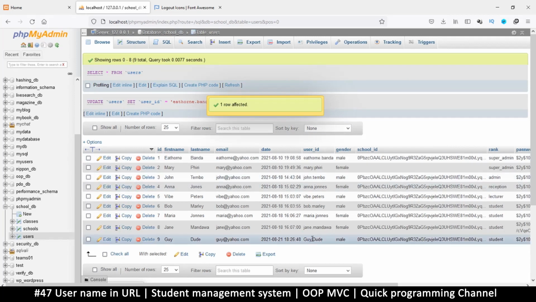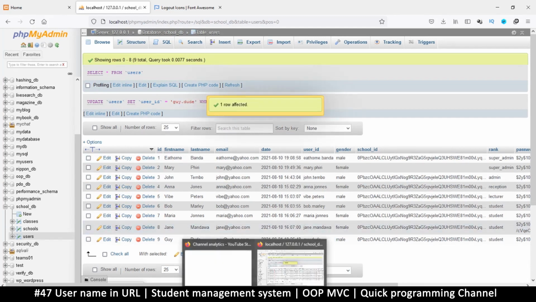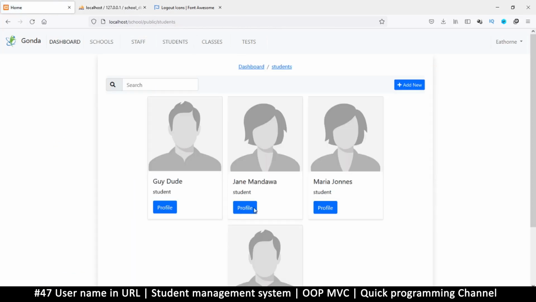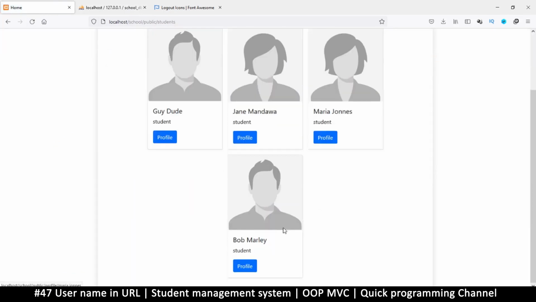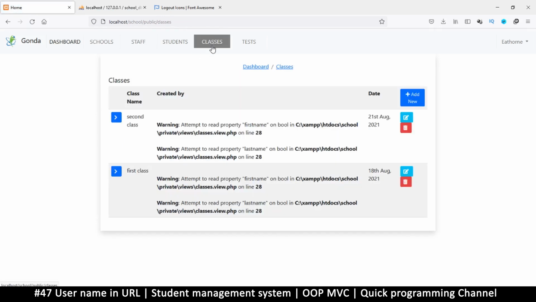Okay, pretty good. I've gone through all of them. I can change these to lowercase. I don't like uppercases in the URLs. So that is good. So now if I refresh, yes, now everybody has their name in the URL. Okay, so pretty good. That was a tangent, but a user asked for that. So that's why I had to show how it can be done.